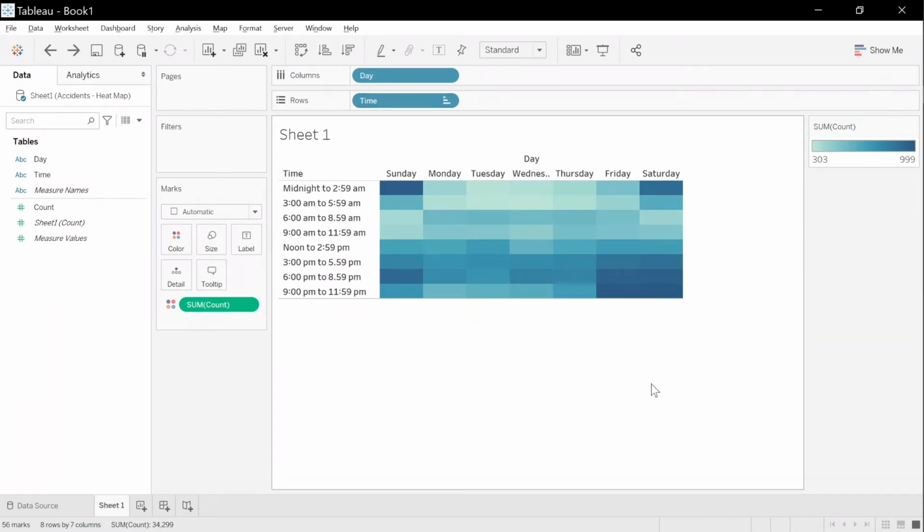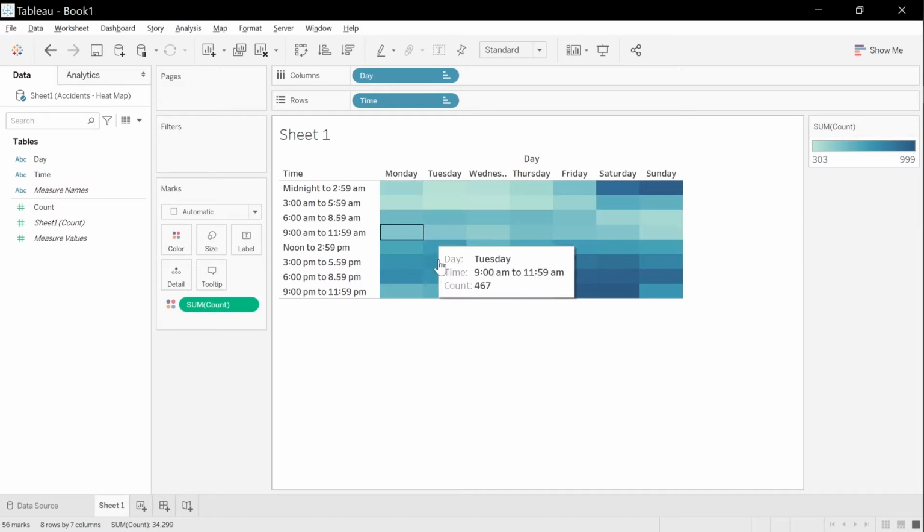Now there are a few things we can do to make it even more readable. So the first thing we can notice here is that the weekend nights here, Friday night or Saturday morning, it depends, we have much more fatal accidents. So what we can do is we can regroup the weekend by clicking here on Sunday and drop it here just after Saturday.